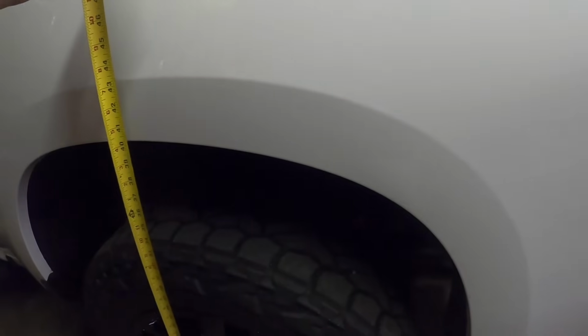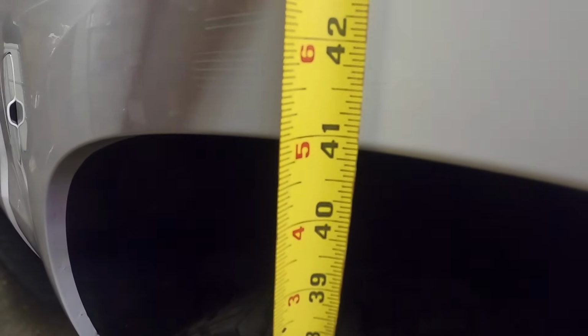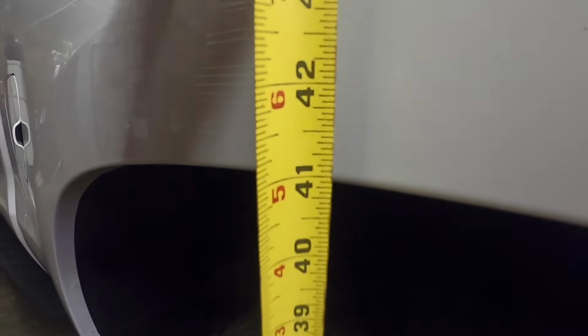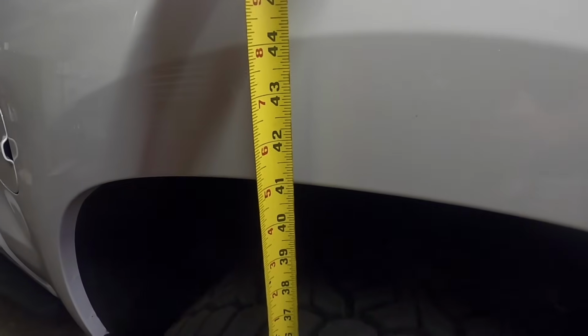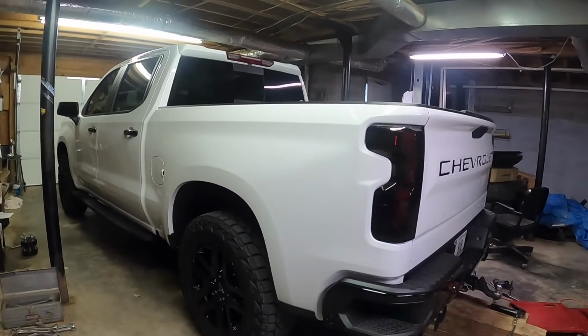So 42, right under 42.5 before. Now we're looking at right under 41. So you're looking like 1.5 inches, basically 1.5 inches. So 2-inch drop shackles, 1.5 inches drop from ground to fender. So let's go ahead and pull the truck out, see what this thing looks like outside.